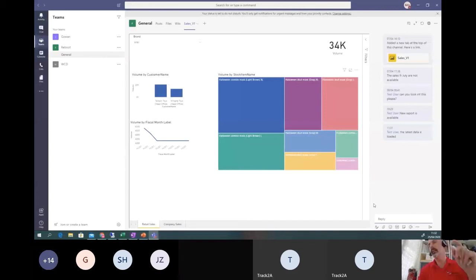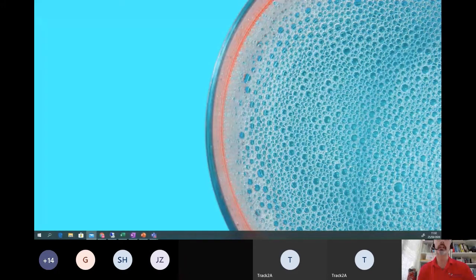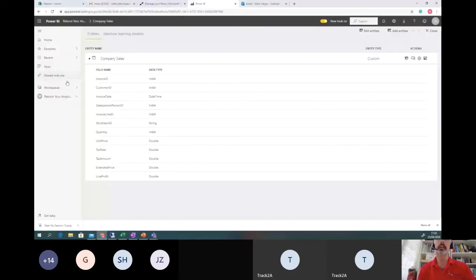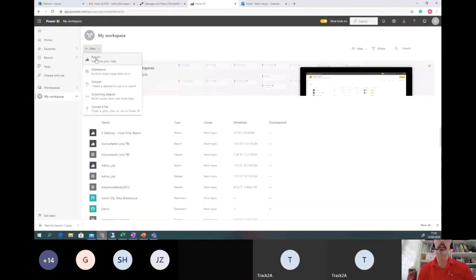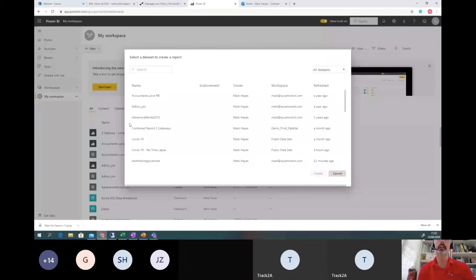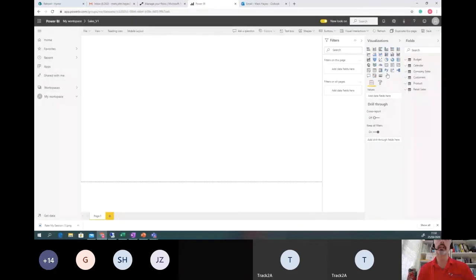And then I also spoke about what if I wanted to get very heavy with my analysis, go beyond my reports up there. Obviously, I can create reports inside Power BI. Typically the way a person might do this, they might be in their own workspace. They can go, oh, I'm going to create a new report. And inside there, they'll go looking for their report. I'll see my Sales V1. I'll click on Create. So now I'm inside an edit environment up in the cloud.